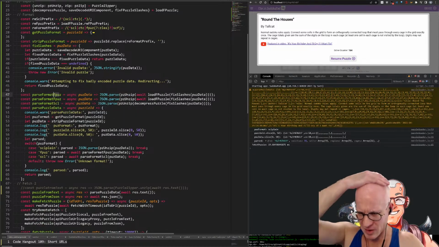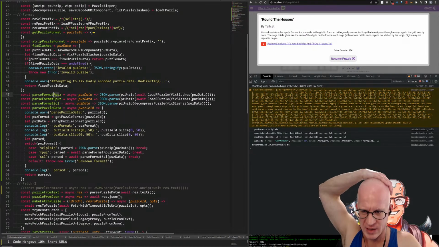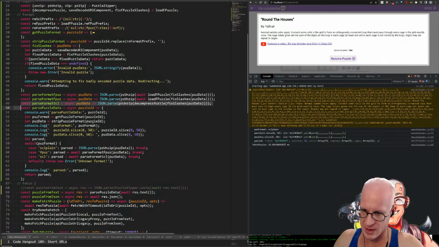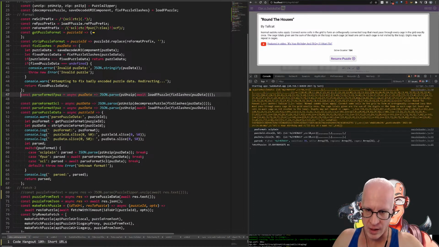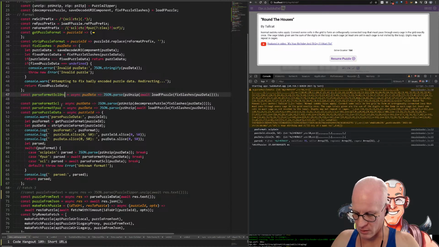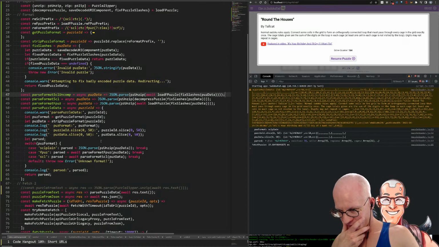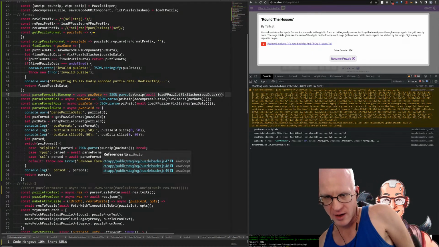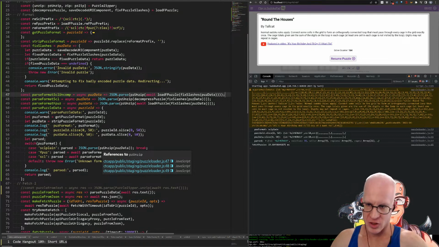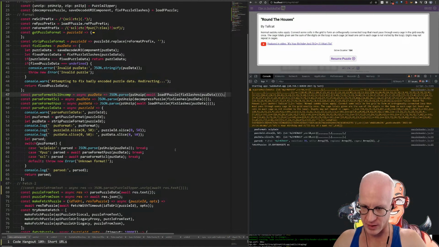I'd like to come up with some other format specifiers. So we have SCL here, and it's basically this one without the compression, right? Format SCL uncomp. And I'd love to have something that just works, that I can always throw at the data, like unzipping it, for example. So I could always just try to unzip the data.